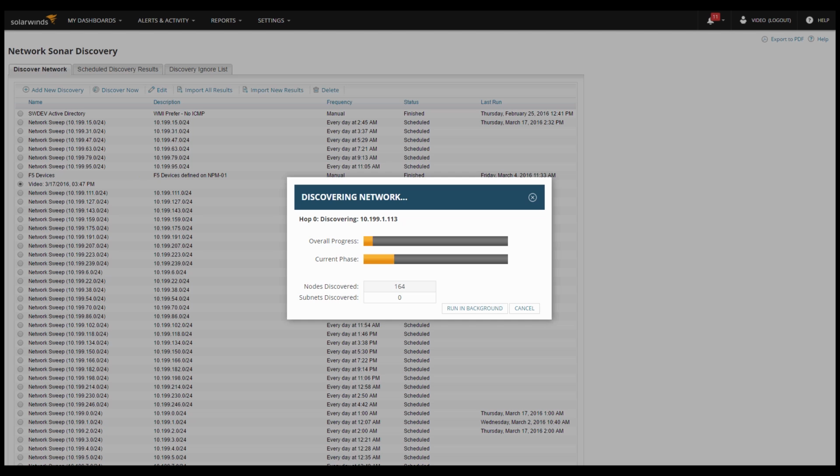If you haven't run discovery jobs before, you should be aware that they're going to take a little while to run. Sometimes they may take a half hour or more depending on your network and the size of the job. Again, that's why I like to let the jobs run immediately when I create them so I can make a note of how long that job is going to take.